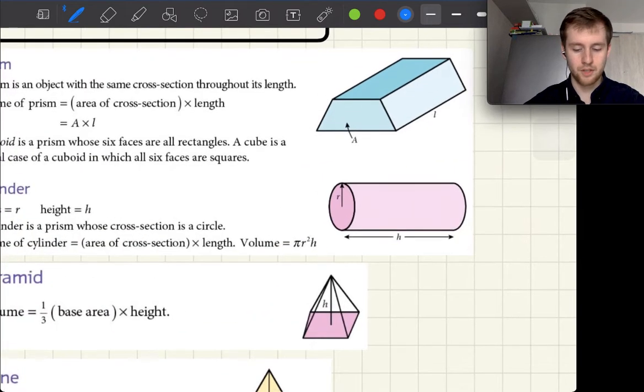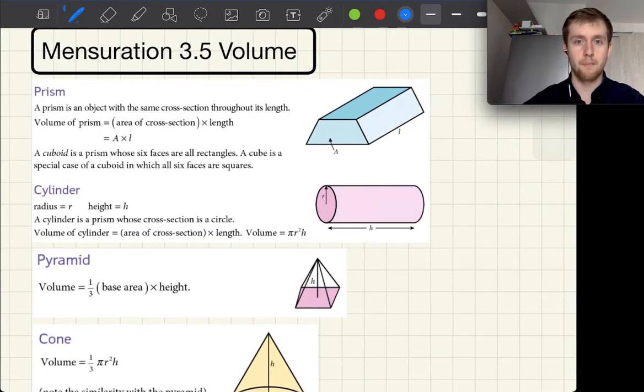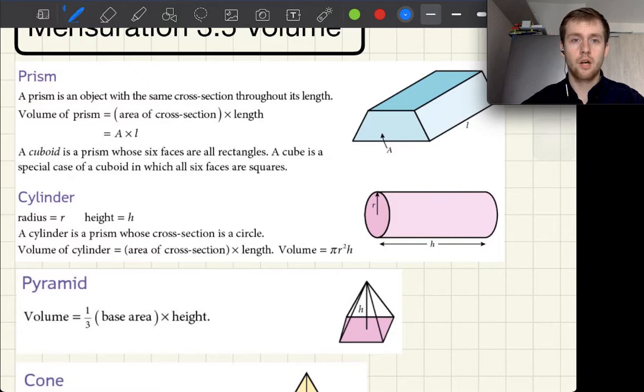So here are the formulas that you need to know. Actually, not all of these formulas have to be memorized by you, because some of them will be mentioned in the past papers. You will see the examples below. So, for example, prism. Okay, so prism is very useful to know.